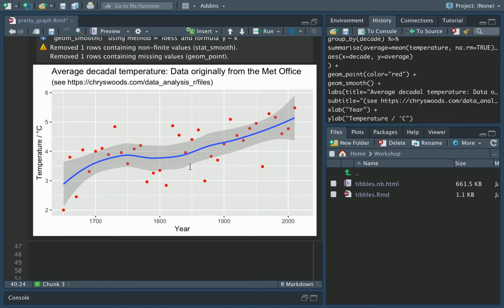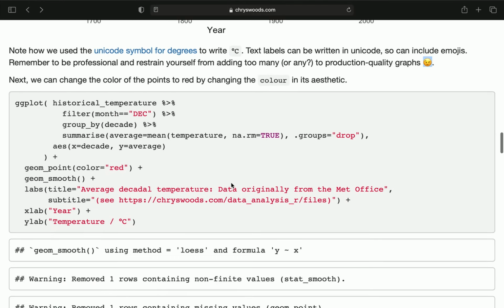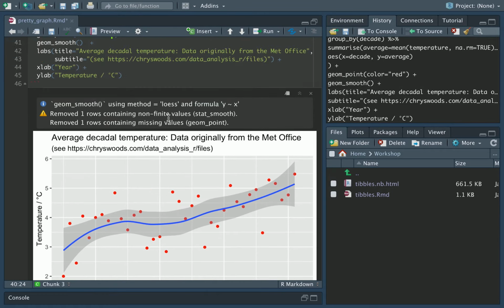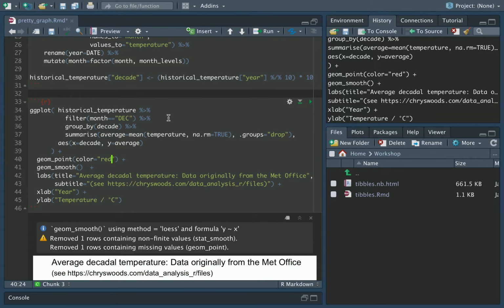So the first thing we need to do is set the color aesthetic equal to the data series, and this is described in full in this chapter of the ggplot book. So in the main aesthetic that's used, we say how we're going to be specifying the color.